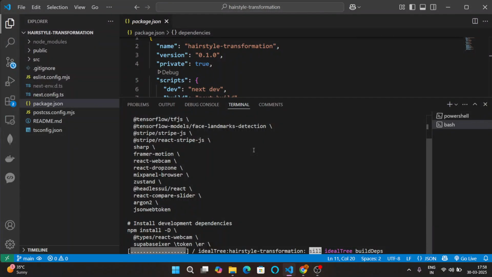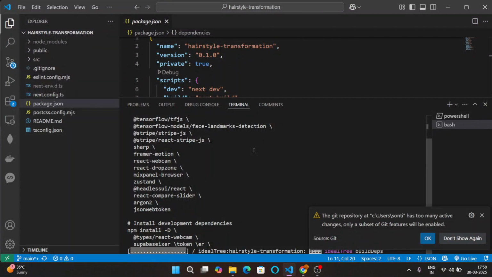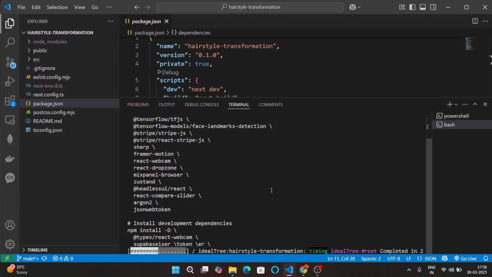It is installing Supabase, Stripe.js, Framer Motion, React Webcam, Zustand store, React Dropzone. So these are the kind of things we are going to have in this app.